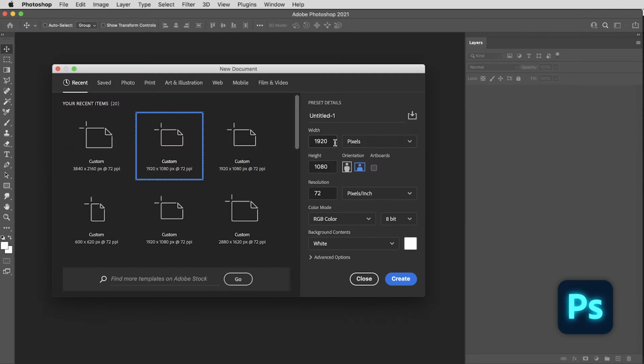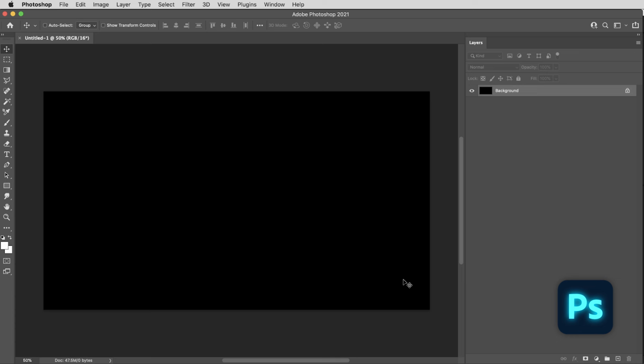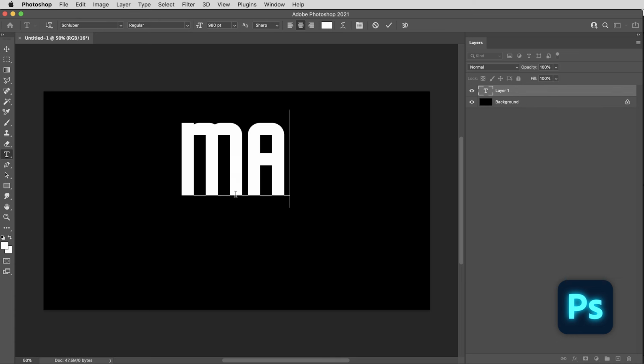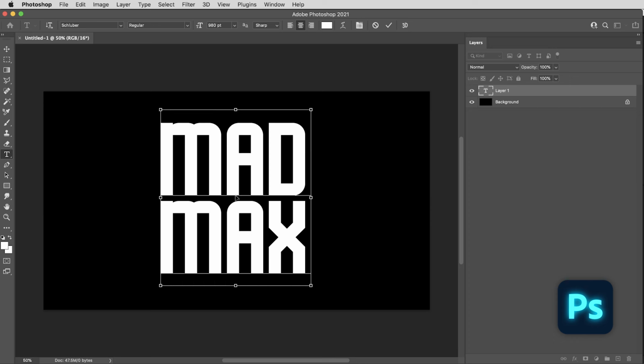All right, I'm gonna get started in Photoshop with a fairly large document, 3840 by 2160, 4K resolution with a black background. This effect will preserve a transparent background, but we'll make it black for now. And I'm gonna work at 16-bit. That's gonna allow me to really push some of the color values and minimize artifacts. Then I'll get some type in here. The font is called Schluber, which is actually Mad Max's name in the first draft of the script.